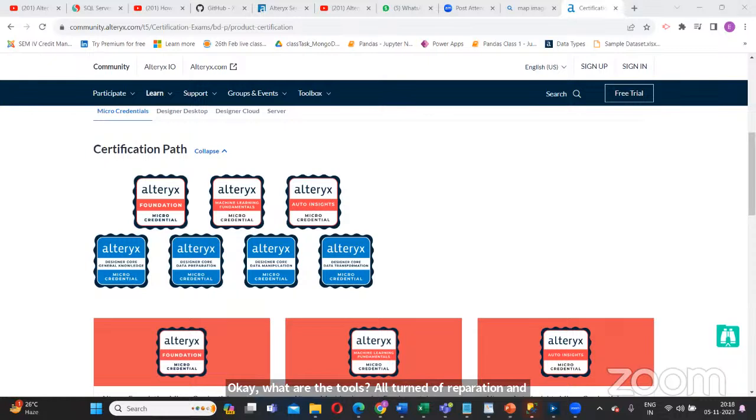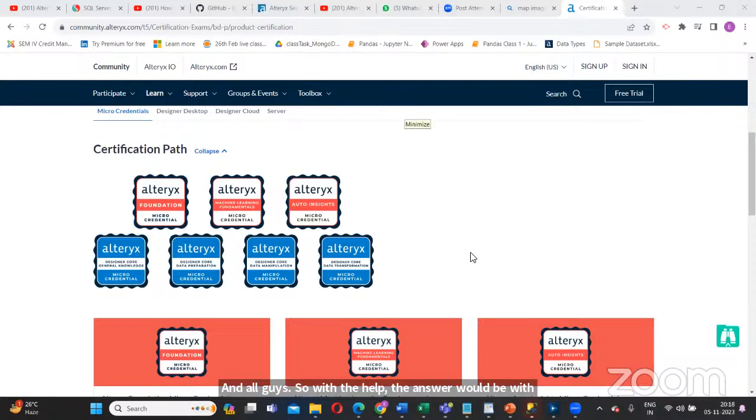And with the help of which tool can you import the file with its pathway? That is the browse tool. Okay, so this kind of one-word answer will be there. How can you import the file in Alteryx? The answer would be with the help of the directory tool.